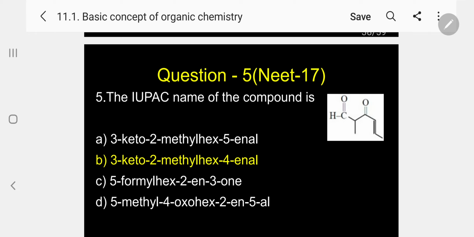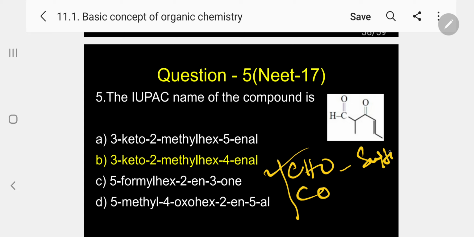Kindly follow. You first find out, for this compound, how many functional groups we have. We have 2 functional groups. One is CHO, another is CO. From the seniority table, CHO takes priority. When CHO takes priority, we have to use the suffix only for this, and we have to use the prefix for this one. Then according to this, it is coming under type 3.